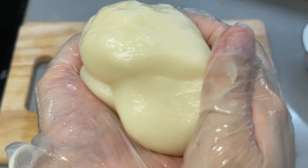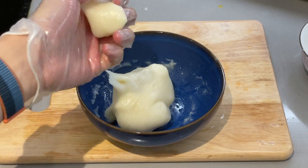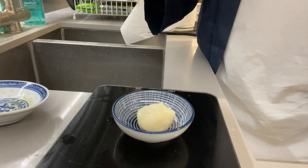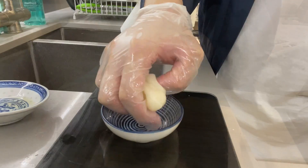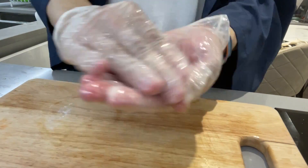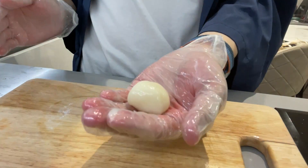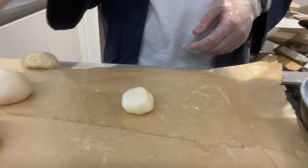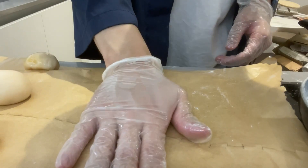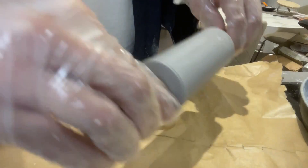Let's make sure the dough is done — look how pretty this is! Pinch out pieces from the dough and weigh each one. Each piece should weigh about 20 grams. Roll it into a ball with your hands. Put it on parchment paper and press firmly down with your palm, then use a rolling pin to roll it out into a thin, semi-transparent skin.